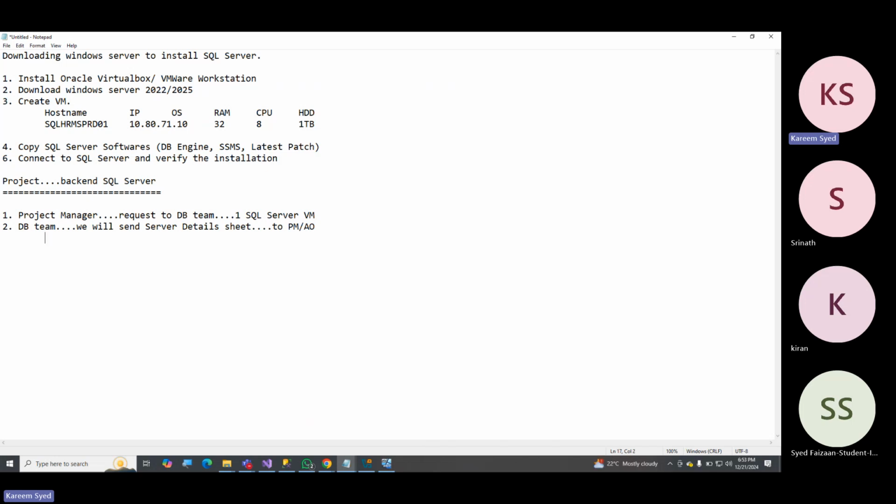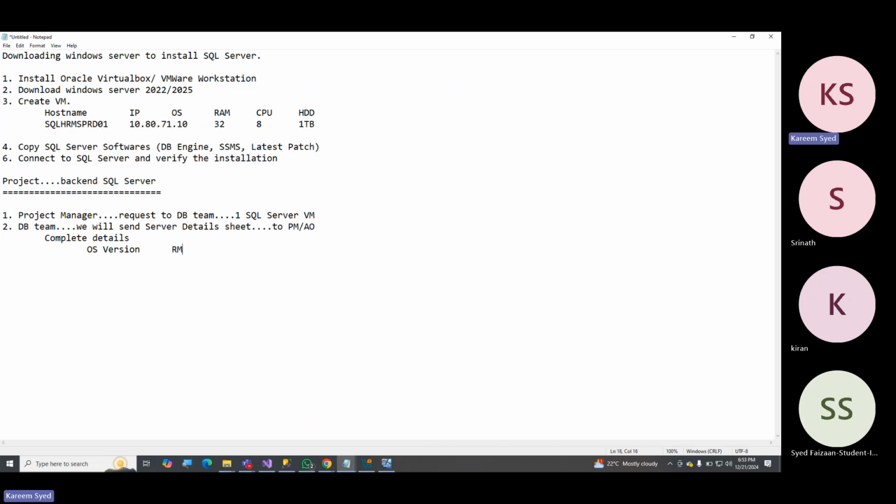In this Excel sheet we are sending, we will ask for complete details. Complete details means what? Which OS we need to maintain, meaning he's asking to install SQL Server, but on which OS, which OS version.